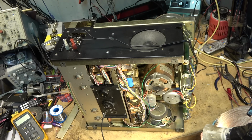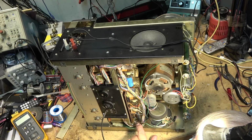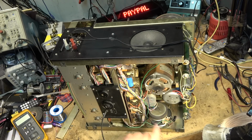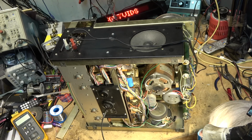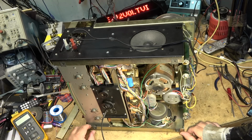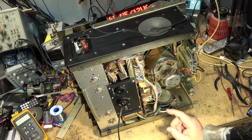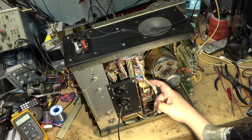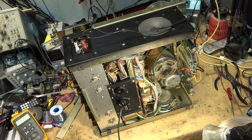It looks like it's been out. Well, it has been, because that's a new cap. And these caps down here have been changed. That's a new cap. That's a new cap. These have all been changed on here. Every one of these boards has been out of this unit, and that always is concerning, troubling, as they say, because these boards themselves were so bloody fragile when they were new. Just from transporting a unit like this, bounced around in a vehicle, these boards being so big, there's no support, so it doesn't take much to break them. And that may be the case.